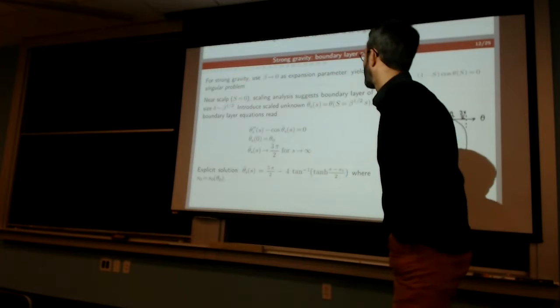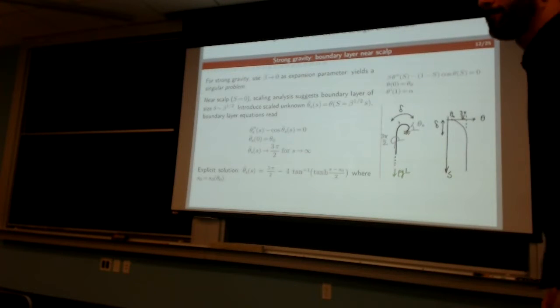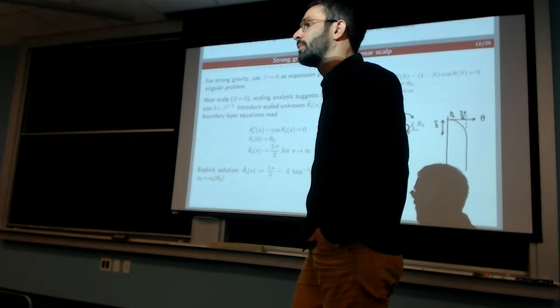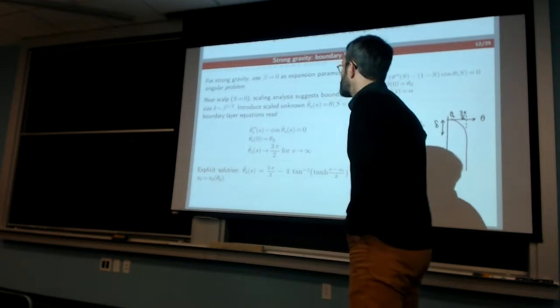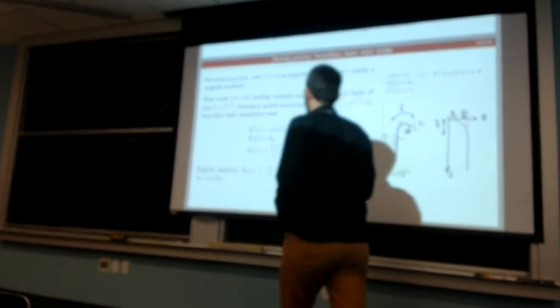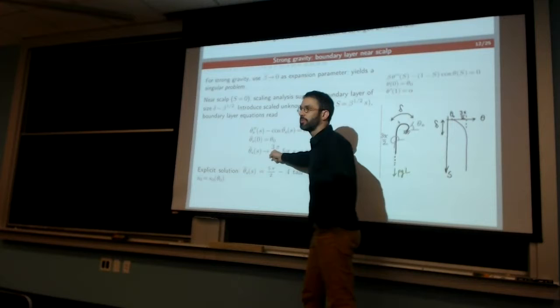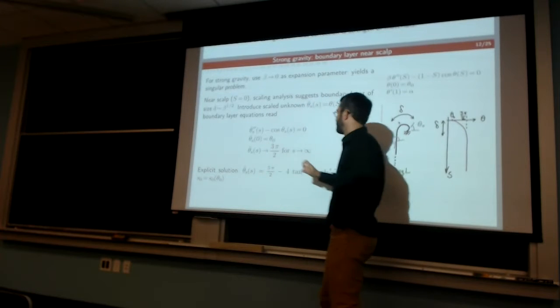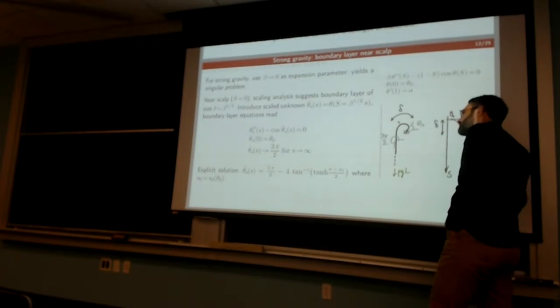Question. With the boundary condition as S goes to infinity, is that something that you come up with just by looking at the problem and saying, oh, this is what we expect the solution to behave like? Sorry, I missed the beginning of the question. The theta S bar as S goes to infinity is 3 pi over 2. Right, I'm coming to that. Is that just something that you get by looking at the problem and assuming this is the solution? So that's the trick.